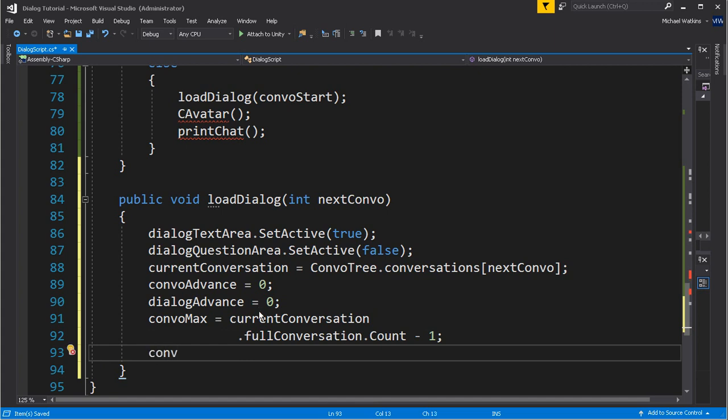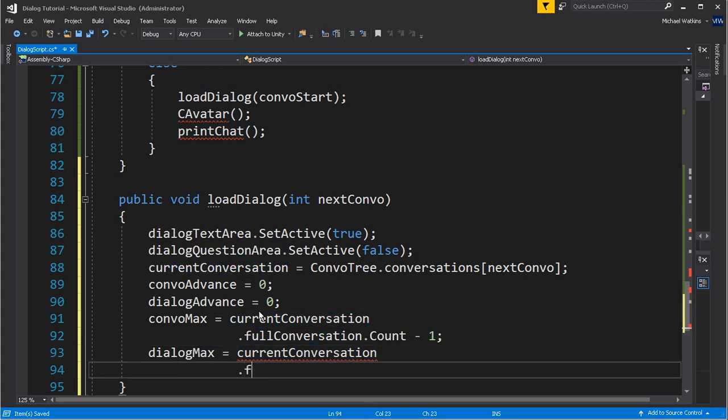The next is, now that we've loaded that one up, I want to go and find out how many things in that first one will be done. So how many things does this one person say? So this will be from the current conversation. Once again, the full conversation. However, we'll be using our conversation advance, which is set to 0.